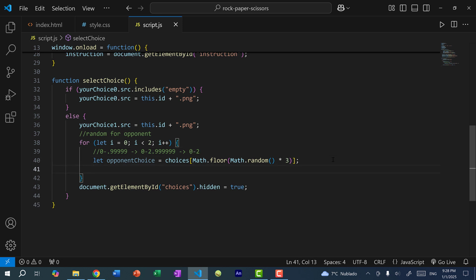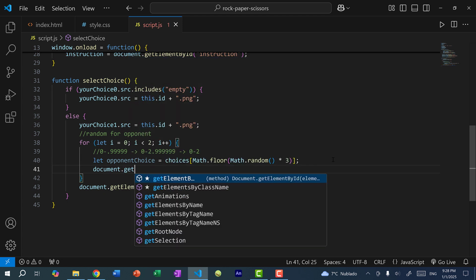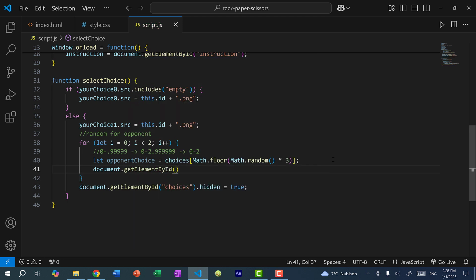And now I'm going to do document.getElementById. And I'm going to use the backtick so that I can inject a variable value inside of a string. So opponent choice, so this is 0 or 1. So what I can do is $ and curly braces, and I'll pass in i. So i is going to be 0 and 1. So that's why I named the IDs opponent choice 0 and 1.